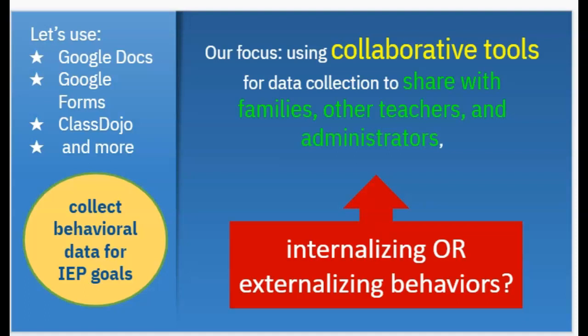So I'm going to start my conversation with myself. Am I looking at an internalizing or an externalizing behavior? So is this something that I see as a student is flipping desks or cursing out loud? Or is this an internalizing behavior where the student might be distracted or be shutting down during instruction? But based on those behaviors, I'm going to think about what is that visible thing that I am seeing or counting, and that will help me determine what tools I need to use.